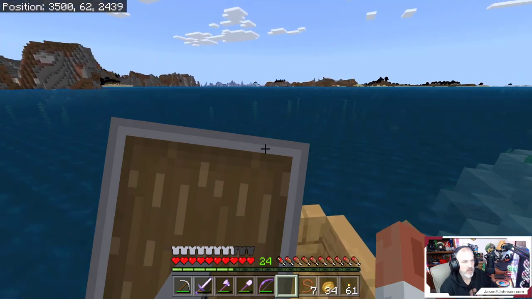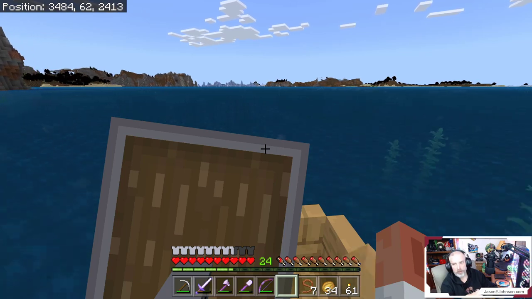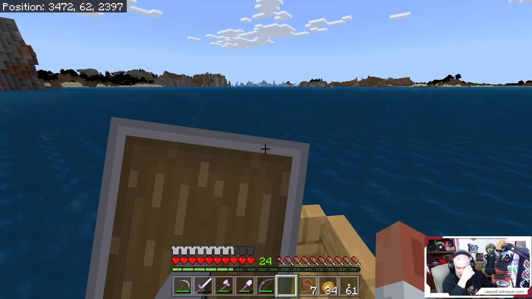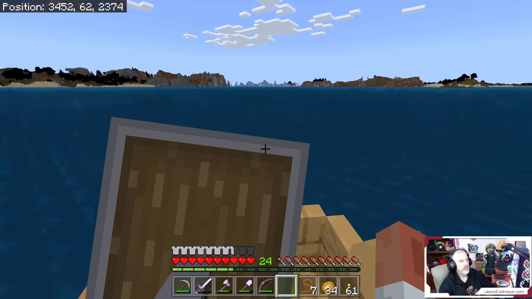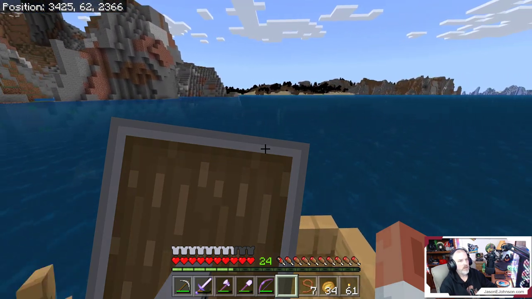So we can make good time now. We don't have to go up and over valleys. We don't have to go over trees. We don't have to do any of that stuff. We're just going to sail along here. So we are going to 3,500, 200. Oh, we're already at 3,400. We're already past our point.